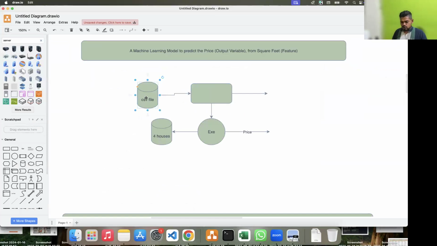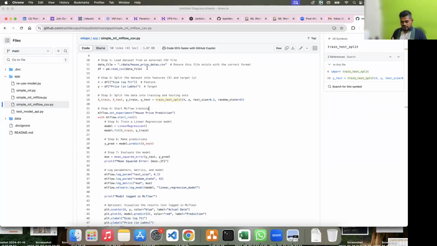Out of these 5 records, I want to use 4 of them for training and 1 of them for testing, right? So I split that into 4 and 1. I take the first 4, which I call X, and then the Y is the one house which I want to predict.